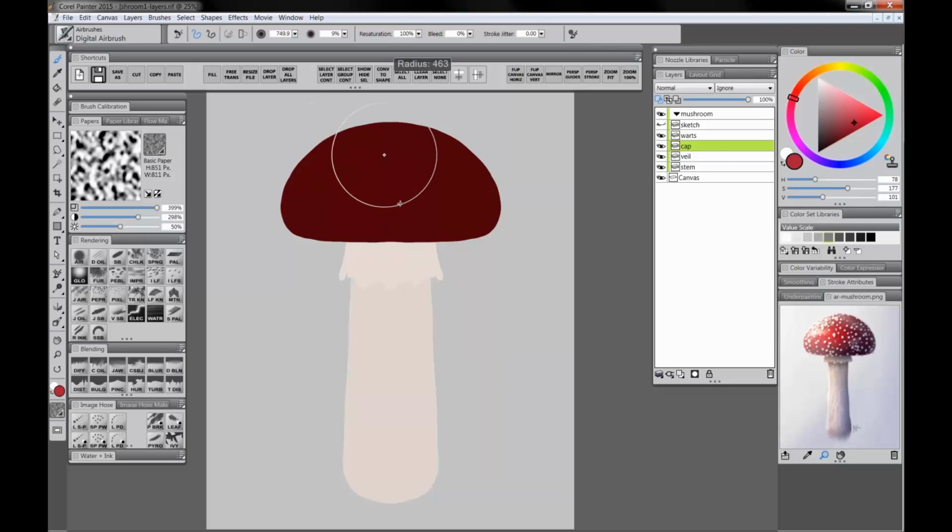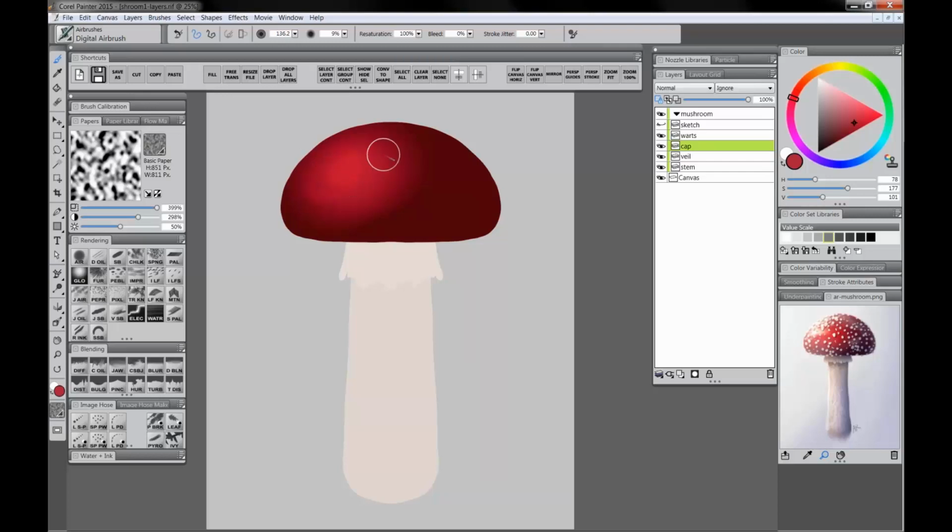The Airbrush is one of my favorite brushes. That's why it's first on the list here, because this brush naturally creates these nice transitions in color that are known as gradients. So if you paint with a really large brush, you can see it creates that lighter to darker transition. Now that saves me the time of having to pick each of those colors, paint them in, and then blend them.